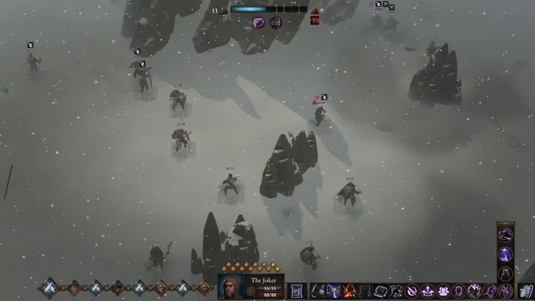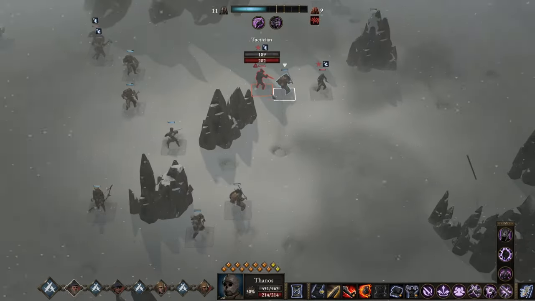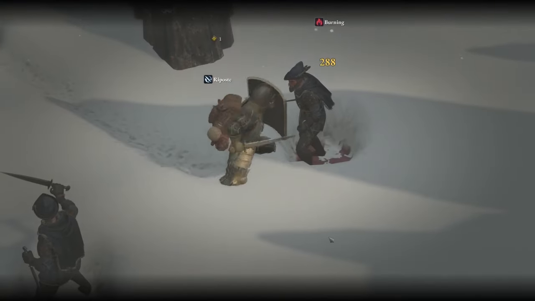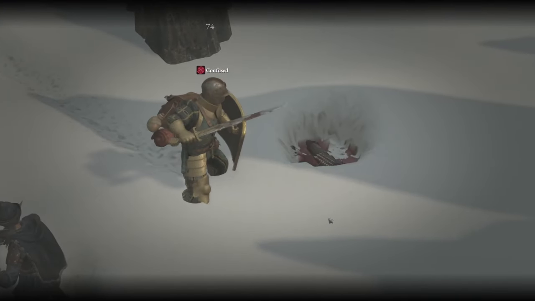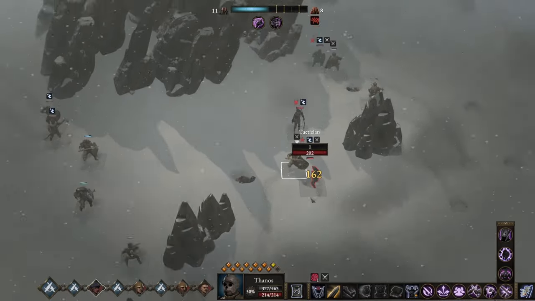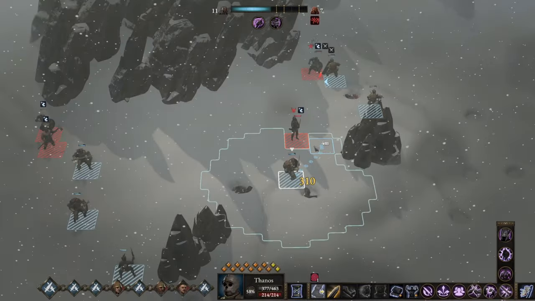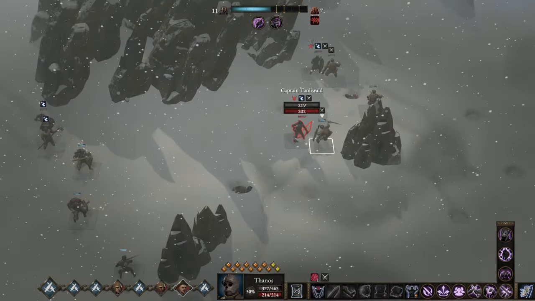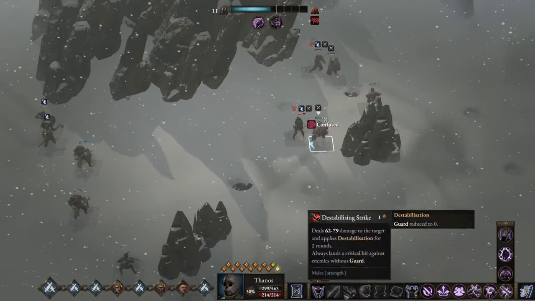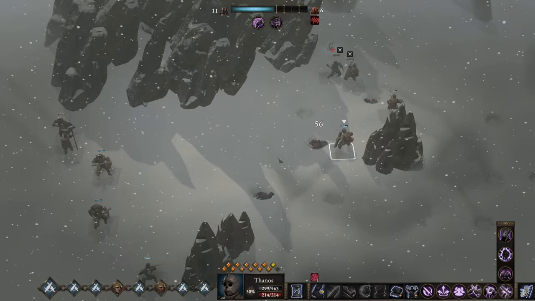Your turn. So, get Thanos in. You got two of you. Okay, I got confused. Crap. Confused status is annoying. Okay, the boss is here. Captain Tanlewald. Disengage. Great. Get rid of the captain. Gives us quite a bit of motivation.